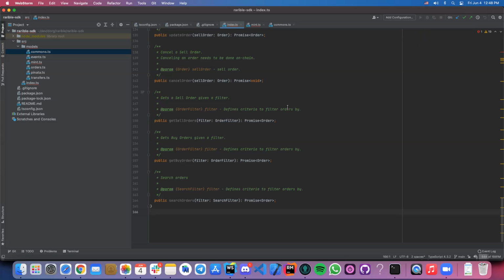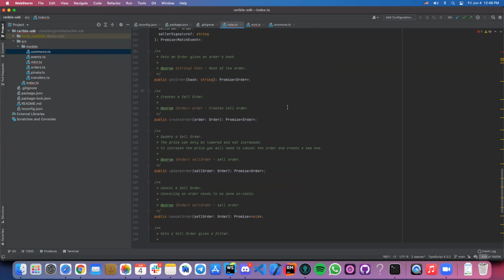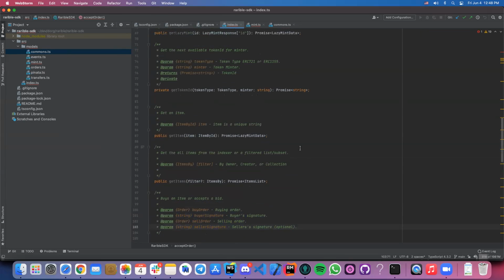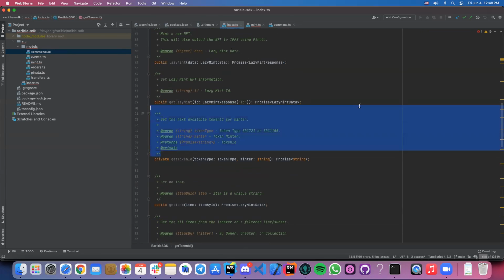Yeah, we also thought about that. For example, we tried to follow the JSDoc standard. So if you're only using JavaScript, you also get recommendations from your IDE, which is going to read this JSDoc.